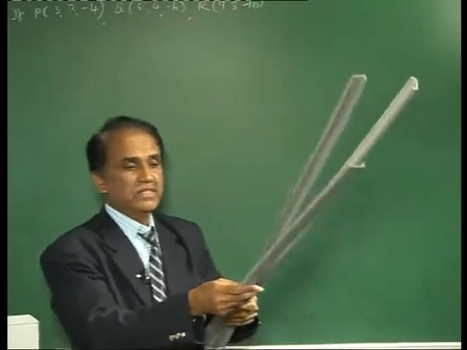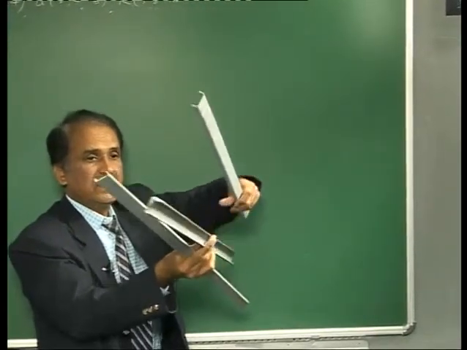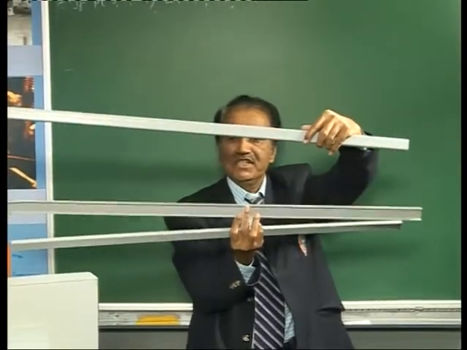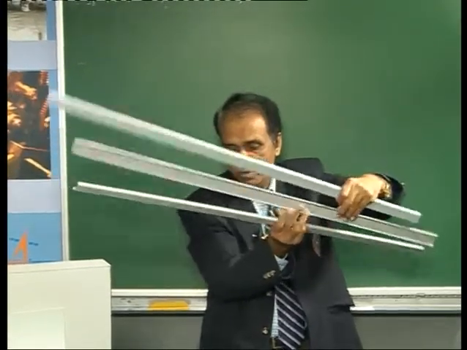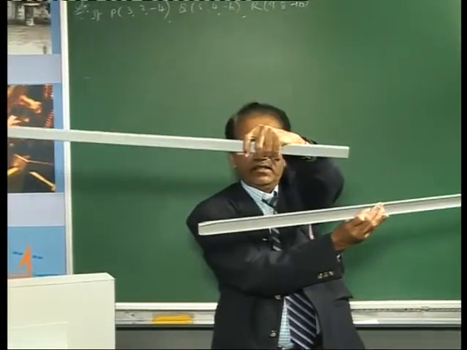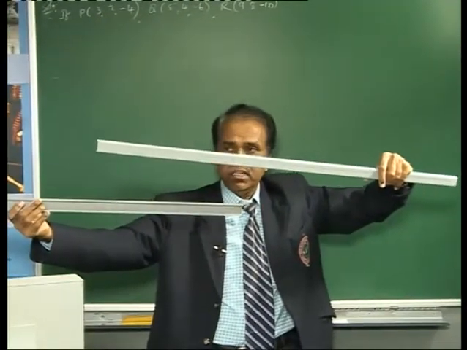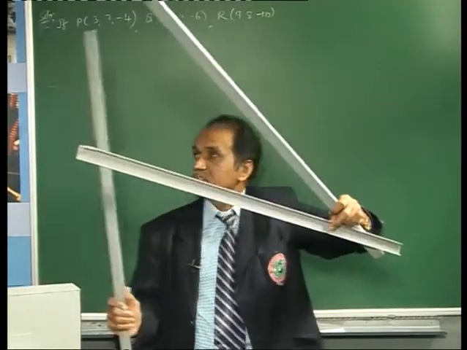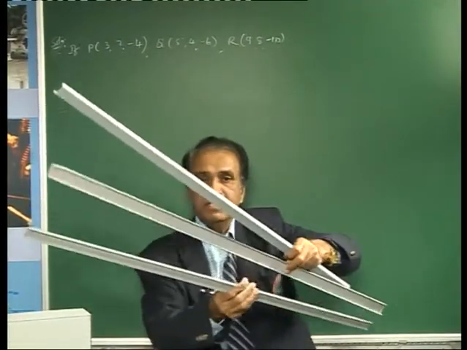Three points means one point on one line, another point on another line. That means all the three lines are not necessarily the same, but irrespective of their initial point, if I take the reference of the first two points, this will move like this, otherwise it will move like this. Therefore, they are in the same direction, whether in the backward direction or in the forward direction. Suppose I take one more stick: because three points are given, each point on a line, all the three lines are moving in the same direction, irrespective of the initial point.